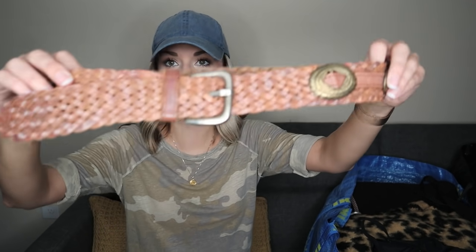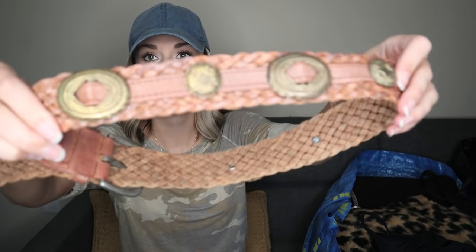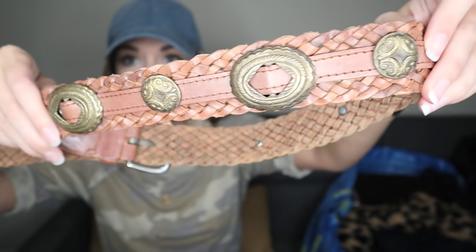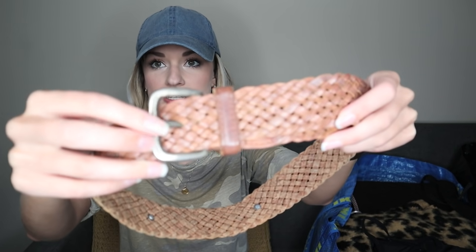One belt. This caught my eye because it looked like it was really nice quality, and it is genuine leather. I also really liked this whole boho medallion detail. The quality was there. It has no brand name, no tags, no size, so I'll just measure — but with the kind of braided design, it's pretty much fully adjustable.